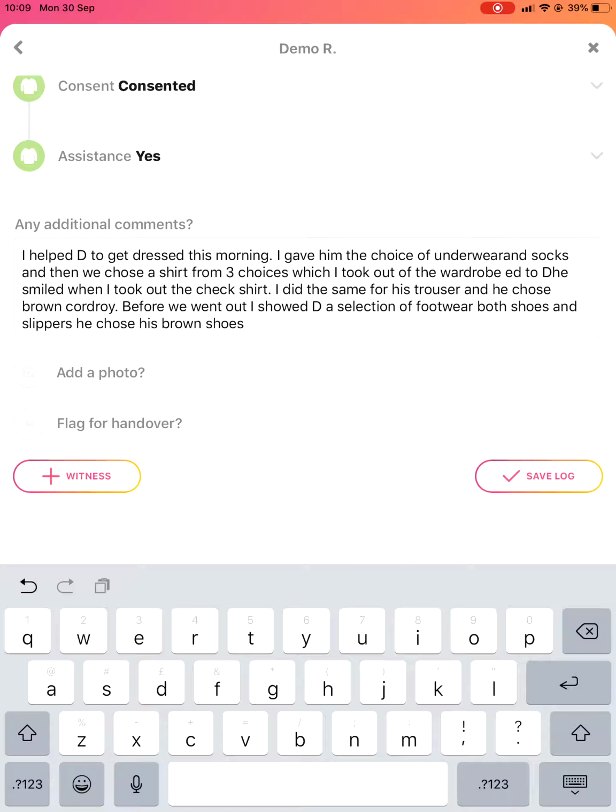Now the point of that is, you're showing the choices you've made, but you're also showing the people on the next handover how you're preparing and what the choices you need to make. If I'd said there, D will point, or D will gurgle, or D will rock back and forwards, or whatever it was, when you get the choice right, and please look at his communication passport, then we could add all of that into that log, and before we save the log.